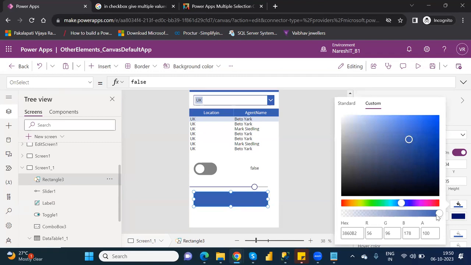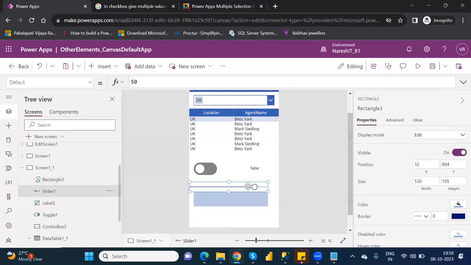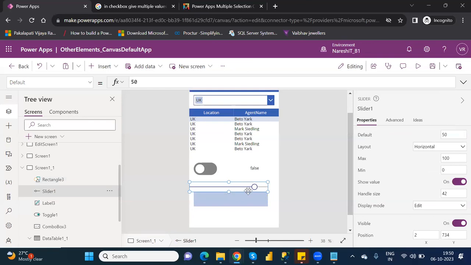See here, if this is a slider, this is also a slider for color. Whenever you change it here, the color brightness will be changed automatically. I need to work on this same way: whenever I move this one, the color here needs to change based on it. That is my target.